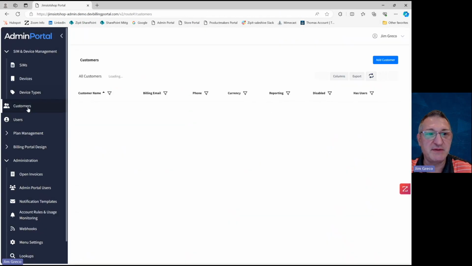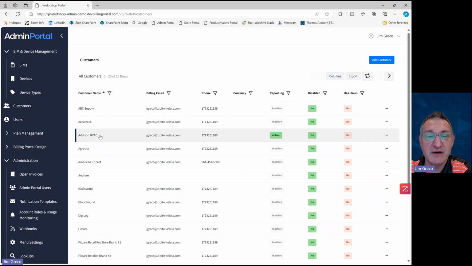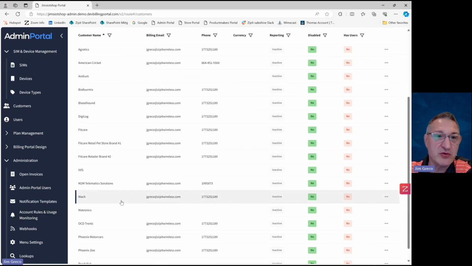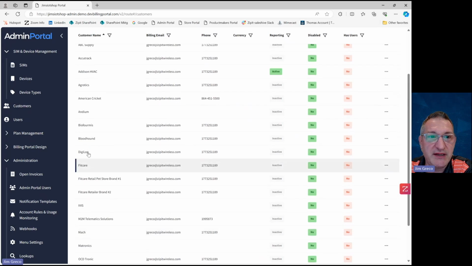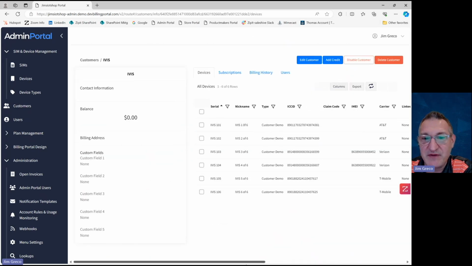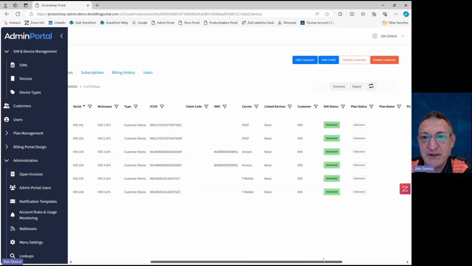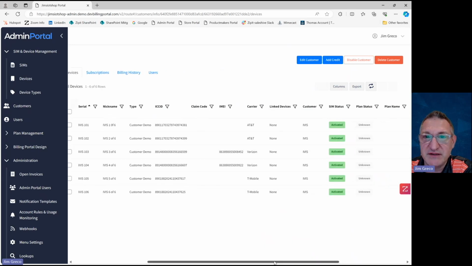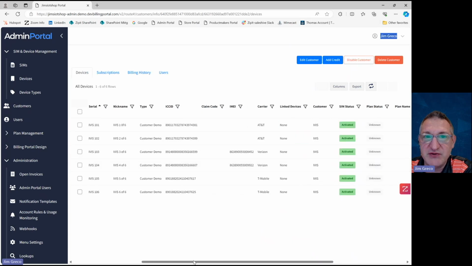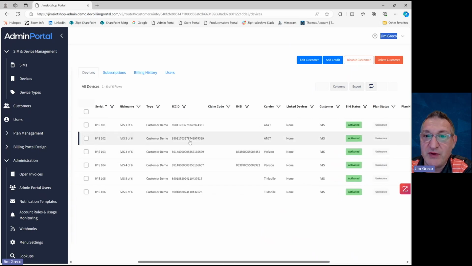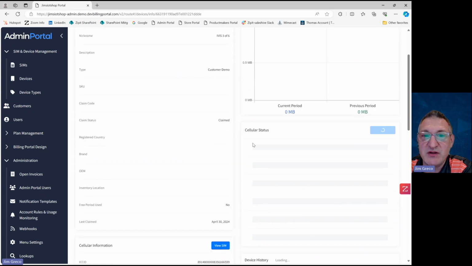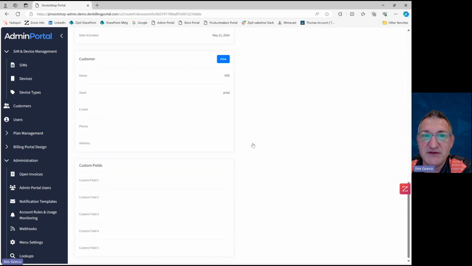Our customers tab is, as it sounds, a view of our customers here. I can pull up one customer, customers in my demo portal. I can pull up one customer here and look at just the SIMs for one customer. In this example, I've got a customer testing 3 different types of carrier SIMs from AT&T, Verizon, and T-Mobile. At this view here, I can again pull up one SIM to see what sort of usage is on that one SIM.